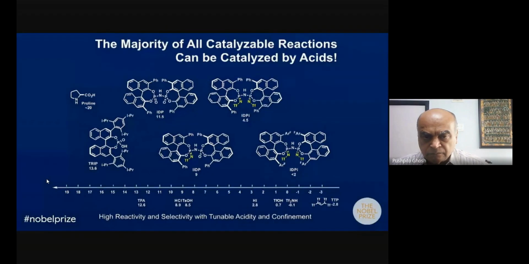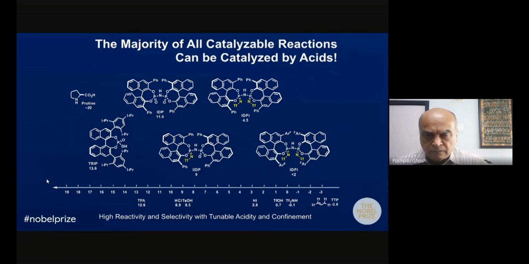And in my lab, we became particularly interested in the utilization of Brønsted acid catalysts. And this is what we're doing actually right now. We're really fascinated with the power and potential of acid catalysis because of its universality. Because after all, what acids need for catalysis is electron density. And this is pretty much what chemistry is all about, electron density, right? And so we realized that actually possibly the vast majority of all catalyzable reactions can be catalyzed with acids.